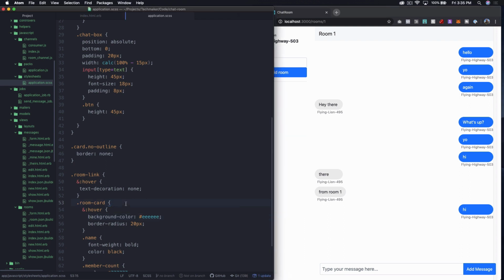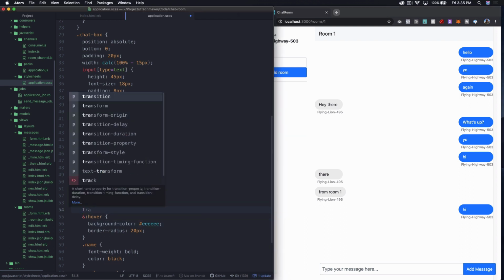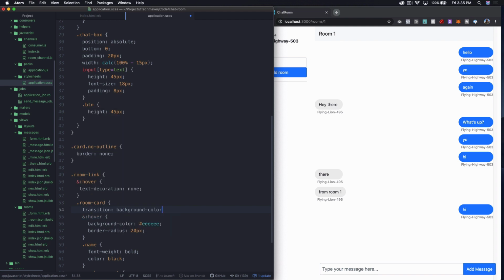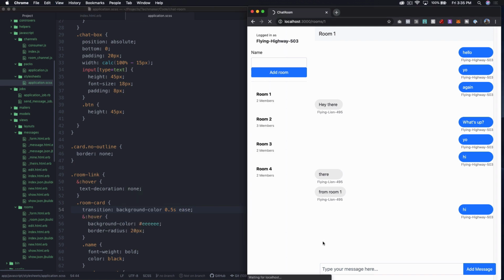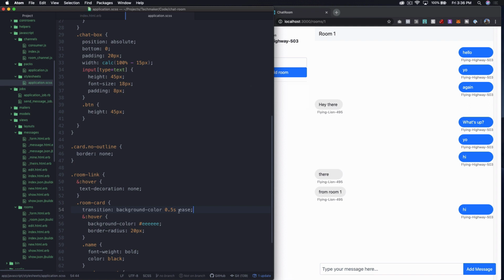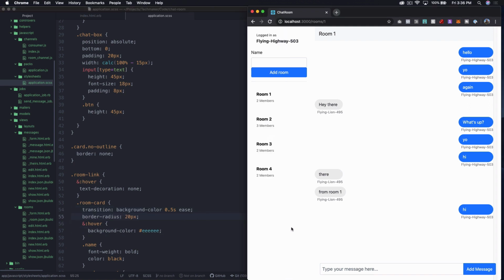Okay, cool. So what I'm going to do here is say transition background color 0.5s ease. That should make that have a pretty smooth little hover. Okay, cool. And I need to make the border radius on the room card so that it doesn't flash with those little angles.